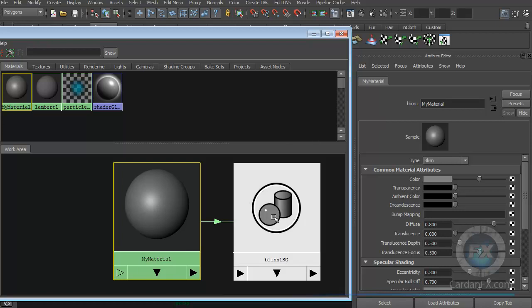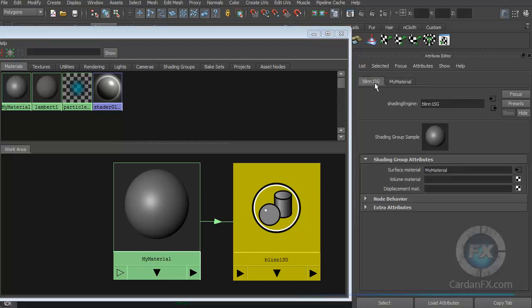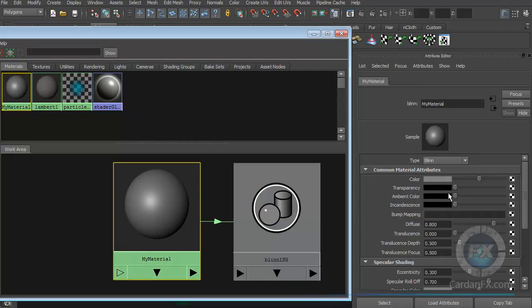And then if I select this one called the Blinn 1SG, I will go to this other option, okay, which is my Blinn 1 SG. And you can see that this is the shading engine. This is actually the one that is building the material, but I need to specify what I'm gonna send to this one. And what I'm sending is my material, which is actually inside here. And that's why in this one is where I can specify the color, or right away I can change from here the type of material that I want to use.